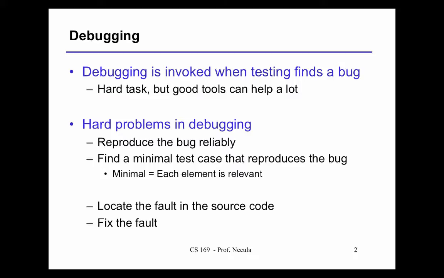With a debugger, breakpoints and all that good stuff, you locate the fault in the source code, and then you fix the fault. Okay? This actually may be very, very hard, because you might discover that the bug is not just a small typo, it's an architectural bug. You can't just change it here, you have to redo the way things communicate. We're not going to talk about that. Hopefully your architecture is clean, and you don't have that problem. This is the problem that we're going to discuss today: how do you take a big reproducing scenario and make it into a small one?